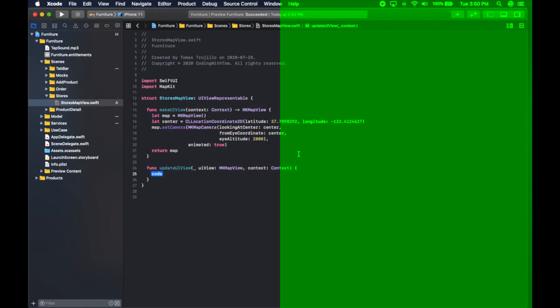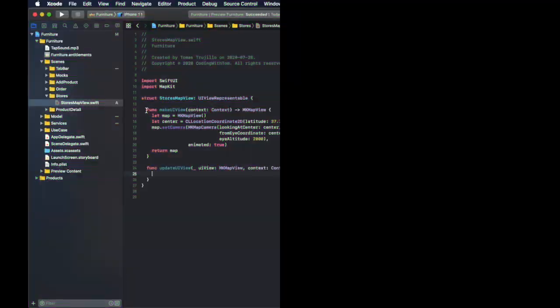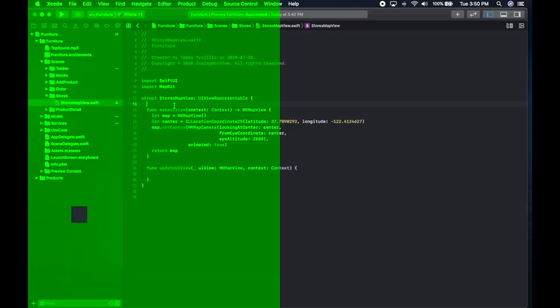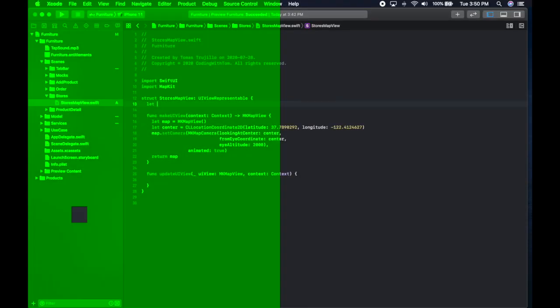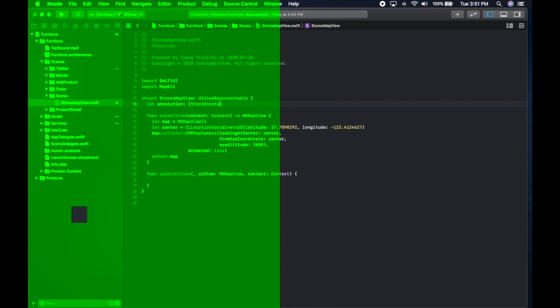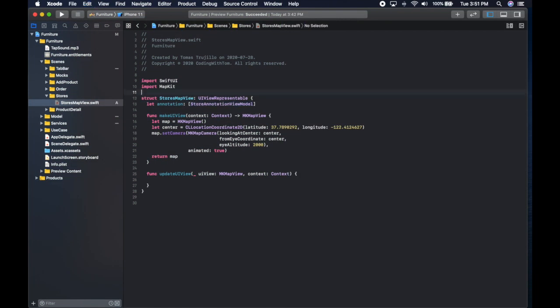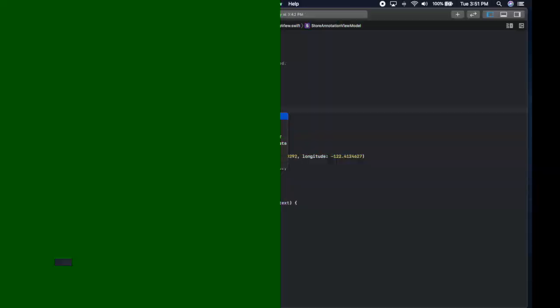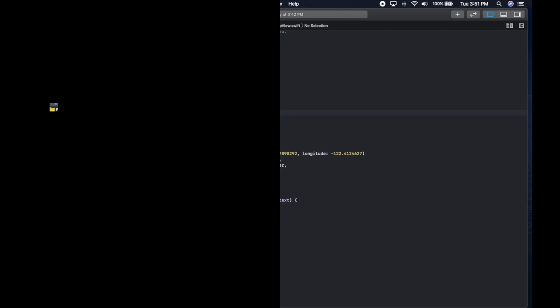Now, to update our UIView, you see it is now getting the type MKMapView because that's what we're returning in our makeUIView. It's still complaining because these are the two methods that a UIViewRepresentable needs to conform to, to create the view and to update it. So with what are we going to update this view? It'll have the annotations, which need to be a view model. Let's create that one. I'm going to be using a store annotation view model. And for this annotation to be displayable in the map view, we need to make it extend MKAnnotation.